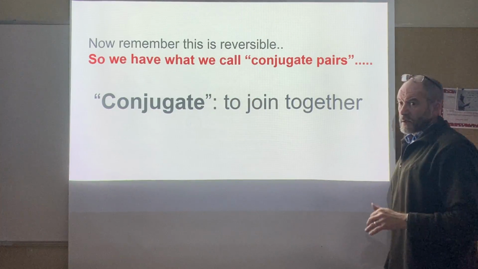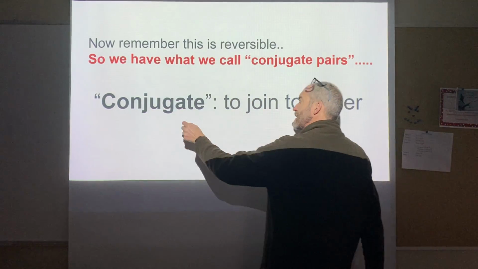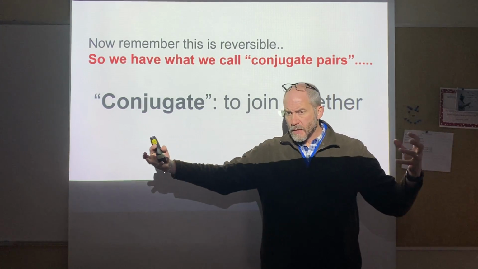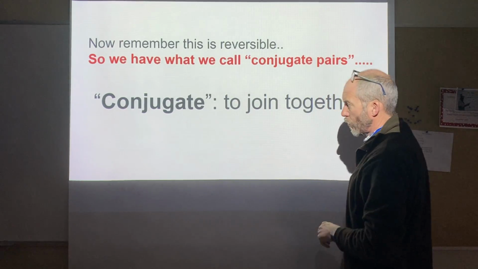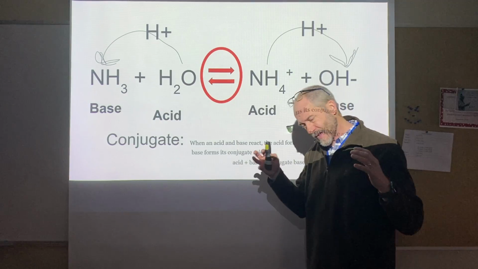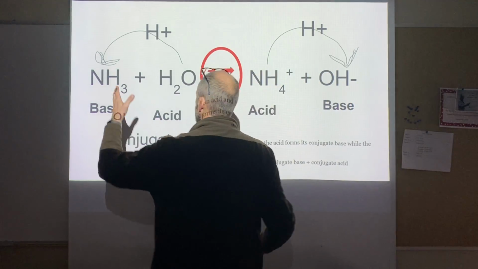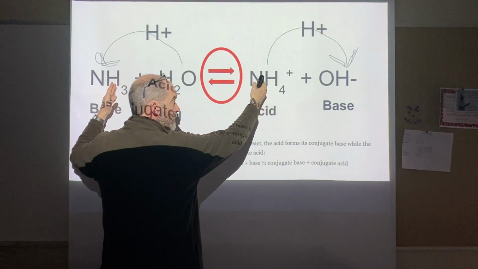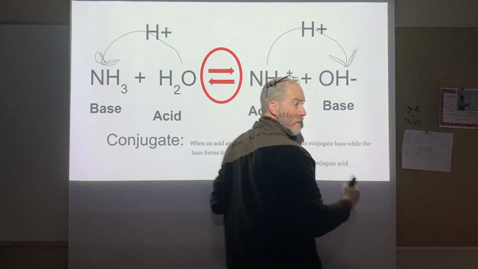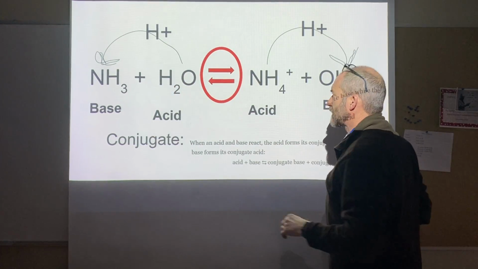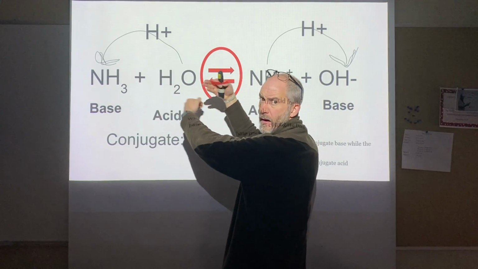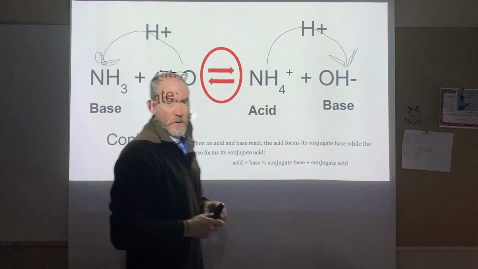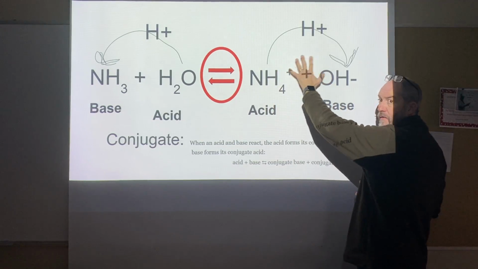Now, there was another idea that was put forth in Bronsted Lowry, and that was the idea of conjugate pairs. Conjugate meaning to go together, meaning to be in very close association with one another. Well, I just want you to slow down and use a little common sense here. Obviously, don't you think these two are going to be paired? And don't you think that these two are going to be paired? And think about the fact that this is a reversible reaction, right? So whatever the way it's behaving on this side isn't necessarily the same way it's behaving on this side.